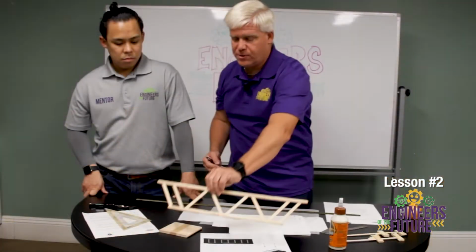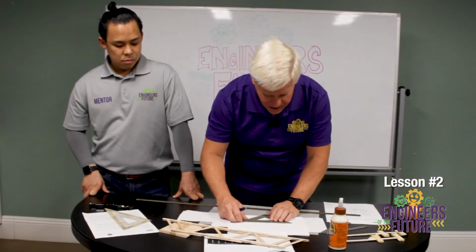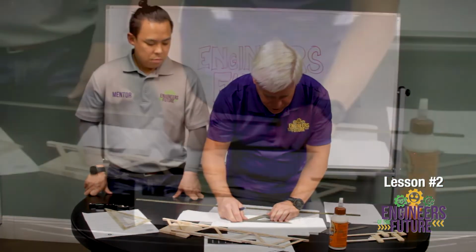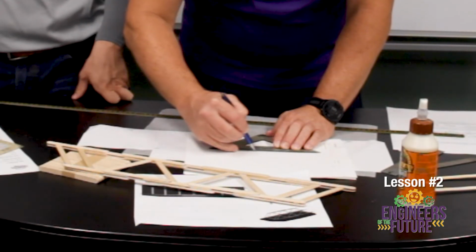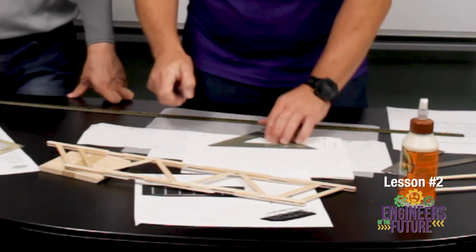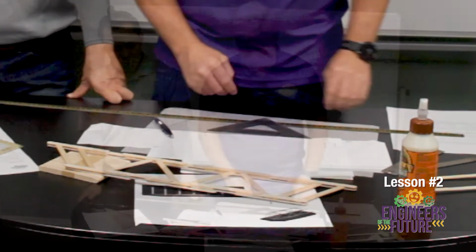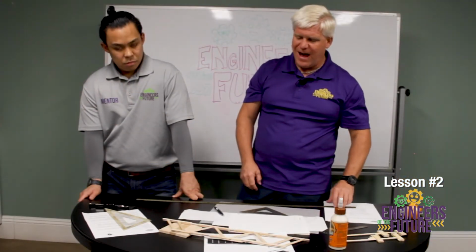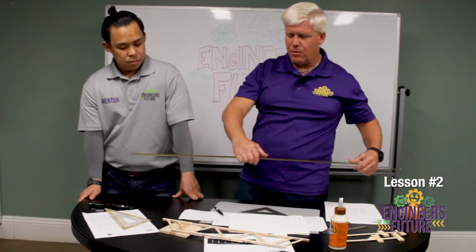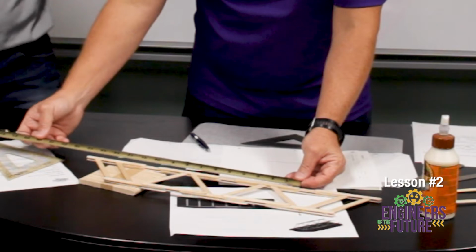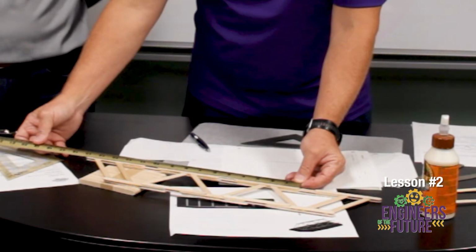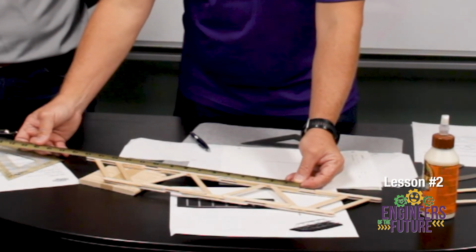Now, the popsicle stick has a certain width. Right now, I'm not going to try and draw it to scale, but I'm going to try and be uniform. So I've got the bottom. Now, what we do know is that the popsicle sticks are all a uniform length, but they're not perfect. So they're just a little bit under 4.5 inches.